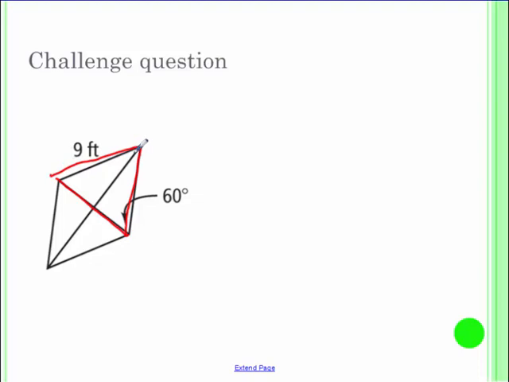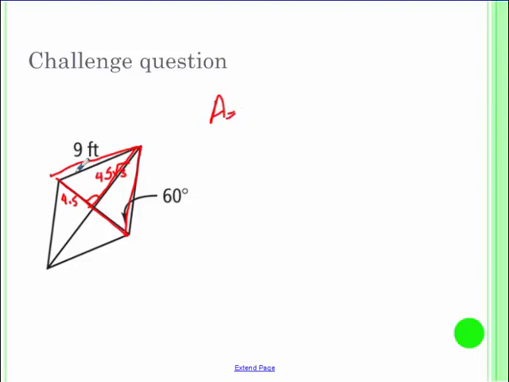Since this line drawn down is a right angle, that makes that a 30, 60, 90 triangle, which means if that's 9, each of these are 4.5, and this is 4.5 root 3. Now if you need to set up the proportion and do 1 over leg, root 3 over leg, 2 over hypotenuse, please go ahead. After doing it for a while, you kind of get into a routine and know what the pattern is.